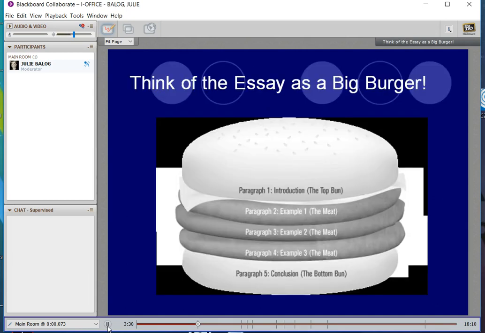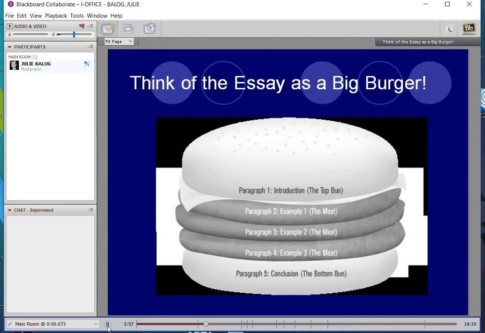Now, when you approach this, you want to think of the essay as I think of it, and I prepared this a few years ago for my son's class, and it really was effective. You want to think of this essay as a big hamburger, with about 5 components, and this is why I've given you 3 reasons why you like this movie. You're going to have the first paragraph, and it's going to be about 3 to 5 sentences, because this is only a 2-page paper you're doing.